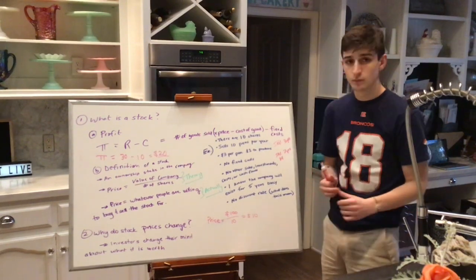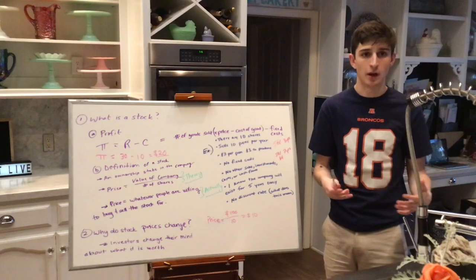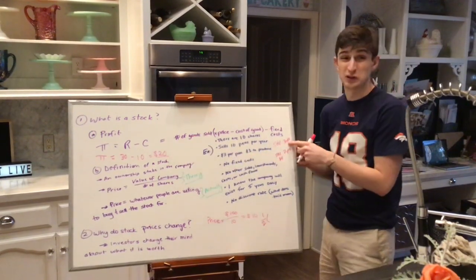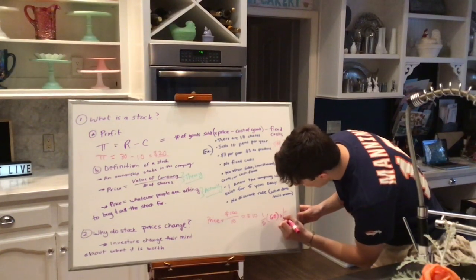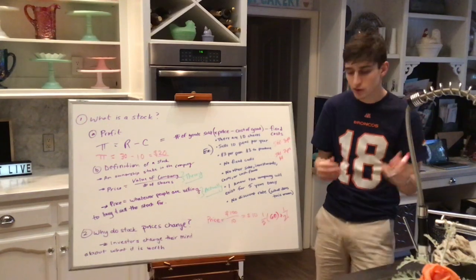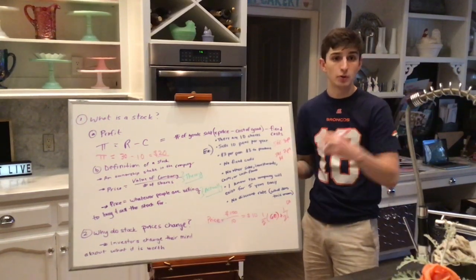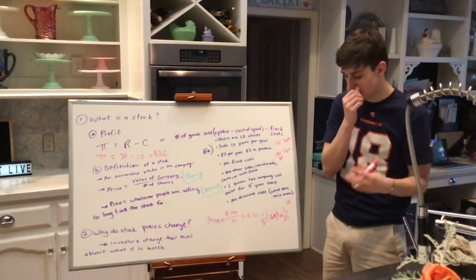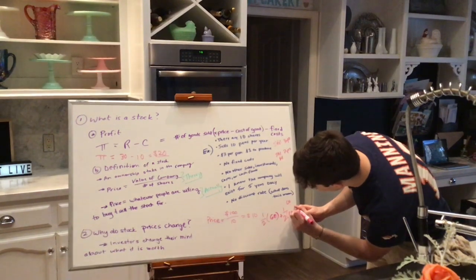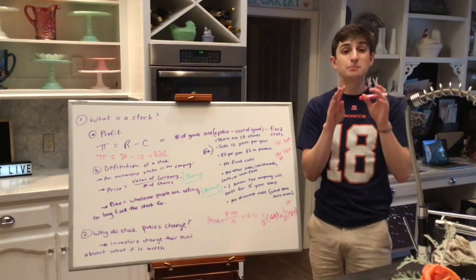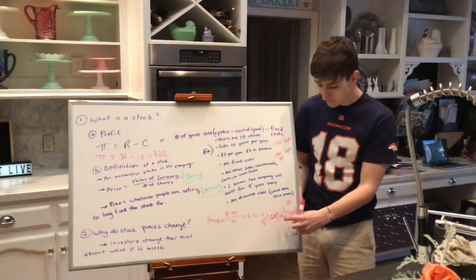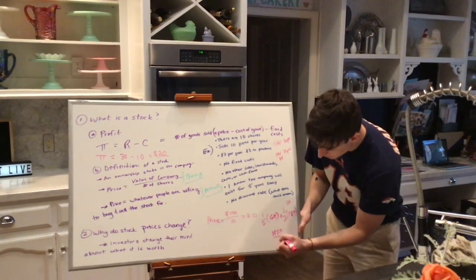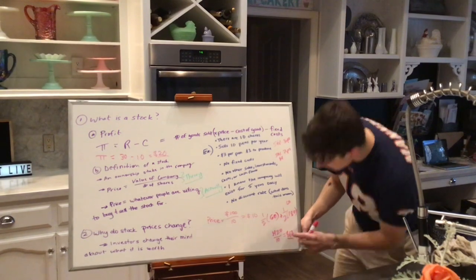Well, we're going to calculate the expected value of the company, which means we're going to say that half of the time, this company is going to be worth those $20 over just three years is 60. And half of the time, the company is going to be worth, remember earlier, the first three years is 60. And then now we're giving them to year seven. So we're giving them four extra years where they're making $30 a year. So that's going to be another $120, four times 30, plus that 60 gives us $180 is how much that company is worth the other half of the time. So the expected value of the company is half of the first outcome, plus half of the second outcome. So it's going to be $120. In this case, the price of the stock is still going to be $12 in this case.